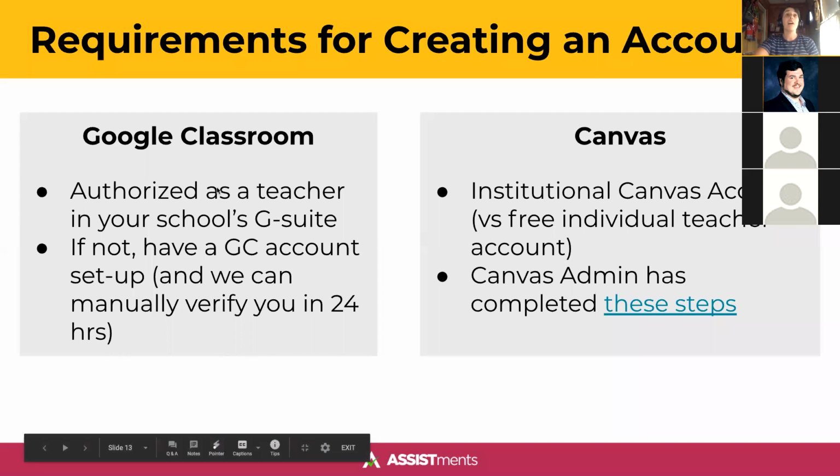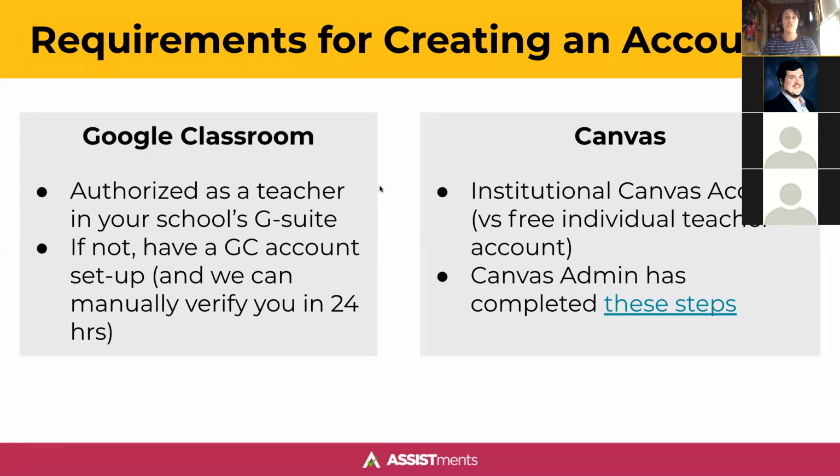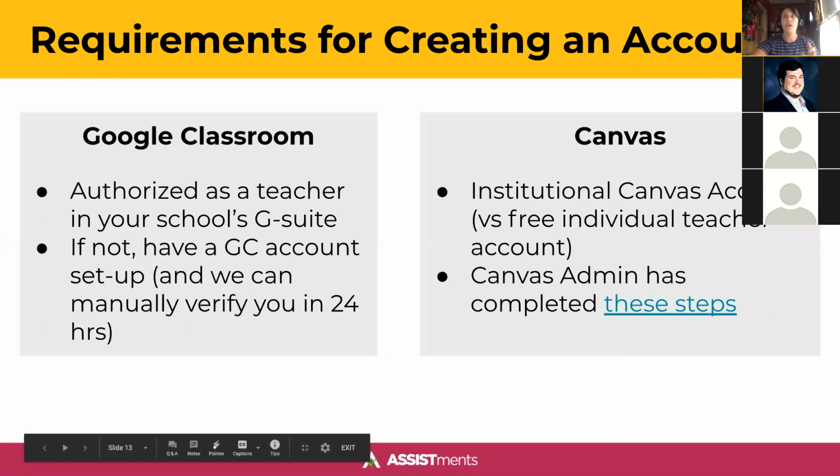If you are a Google Classroom user, you need to be authorized as a teacher in your school's G Suite. That's something that your school administrators would do on the back end. If they haven't tagged you as a teacher, you're going to request an account, and we're going to manually verify that for you. If you're a Canvas user, you do need to have an institutional Canvas account in order to use the ASSISTments integration. And Canvas does need to do a little bit of back-end work for teachers to be able to use this integration.